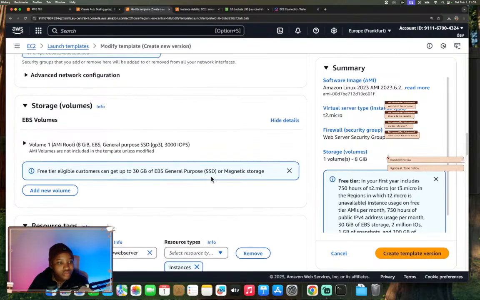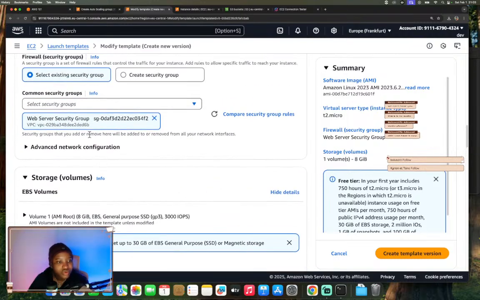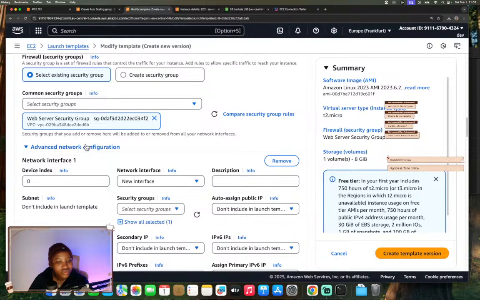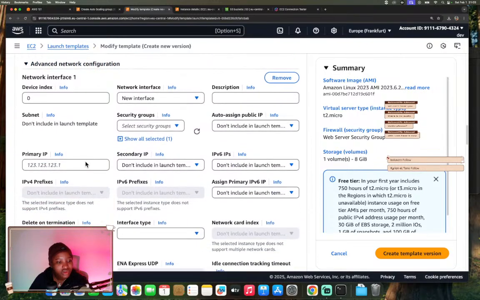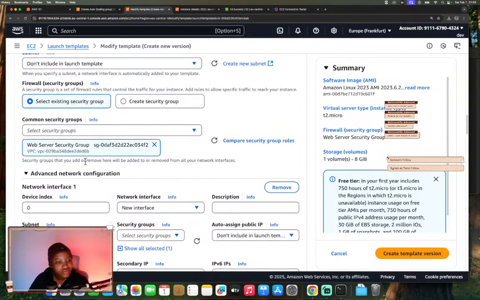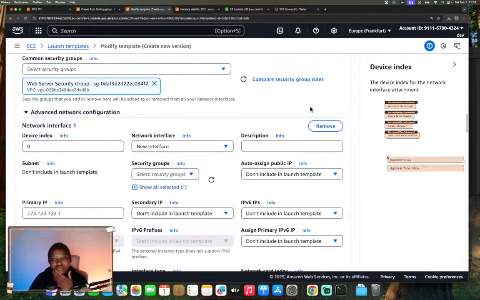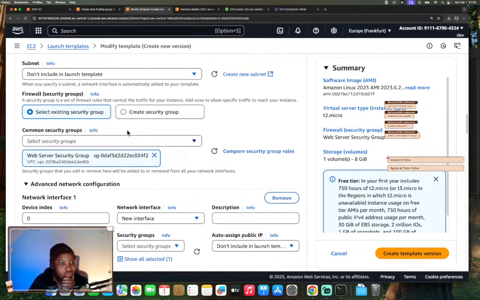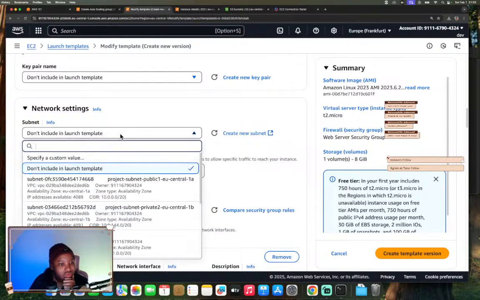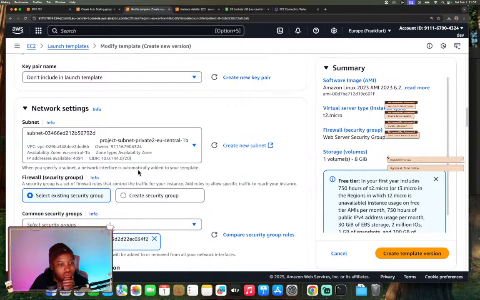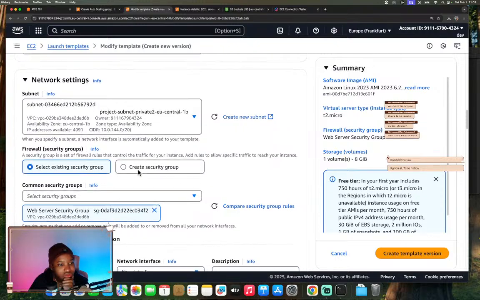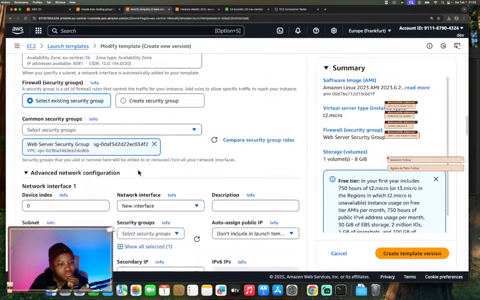Yeah. And new volume. First, network configuration. So we have private. We want this there. Yep.